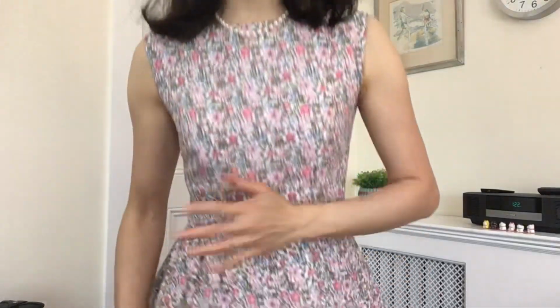In this case, the top tier is about 8 inches, the middle tier is about 8.5, and the bottom tier is 9. So each tier is a half inch increment. The idea is that the total finished length of the skirt portion would be about 22.5 inches, because for my measurements, that would make the dress knee length in my case. And here is a close-up look of the skirt portion.